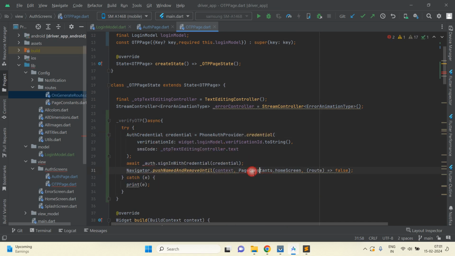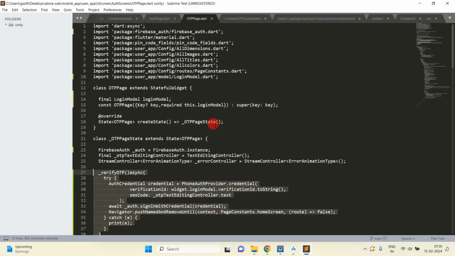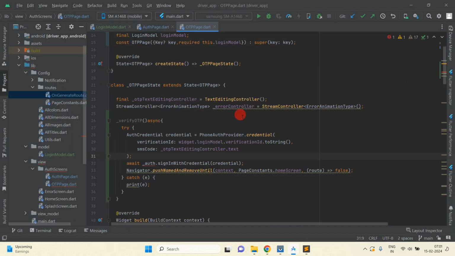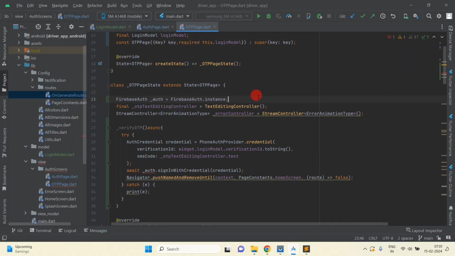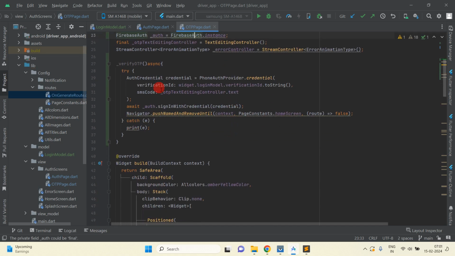Then import this page constant also, and we have to create the instance of Firebase. So just go here, copy this Firebase instance, and paste here. So we have successfully created our instance also.